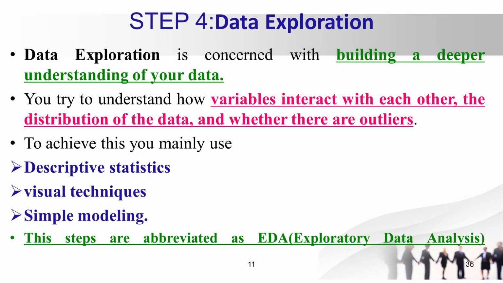So what is data exploration? It means building a deeper understanding of your data. That means once you have fixed your control variables, you should know how these variables or attributes interact with each other, how the data are distributed, and check whether there are outliers or not. For this data exploration process, usually we say EDA. EDA is nothing but exploratory data analysis.